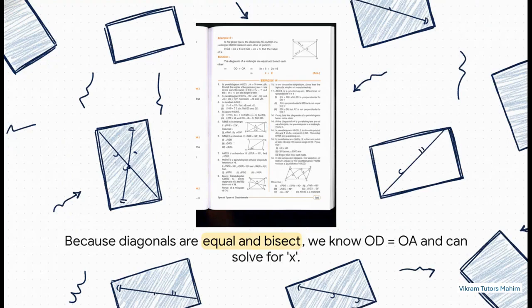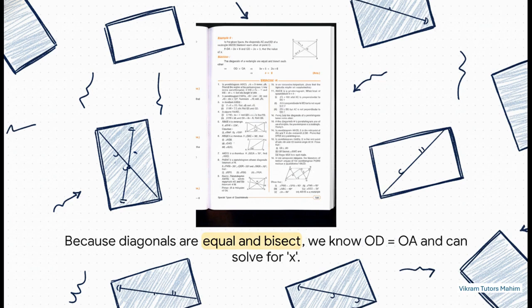Let's say we have a rectangle, and someone tells us that one half of a diagonal is 3x plus 3, and the other half is 2x plus 6. Now, normally, that might not mean much, but because we proved that the diagonals of a rectangle are not only equal, but they also cut each other in half, we know for a fact that those two little expressions must be equal to each other. So we can just set up a simple equation, solve for x, and we're done. The geometry gave us the key to unlock the algebra.